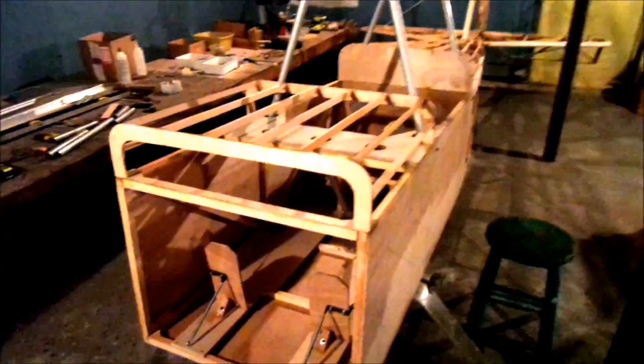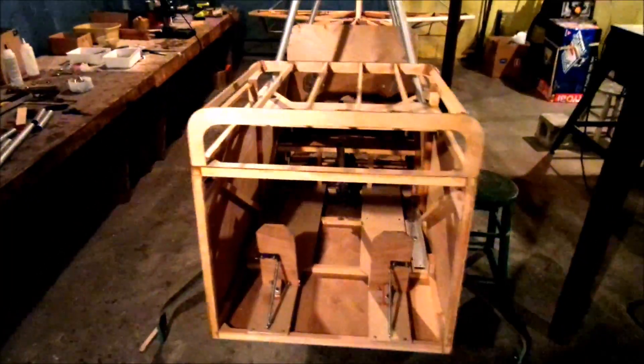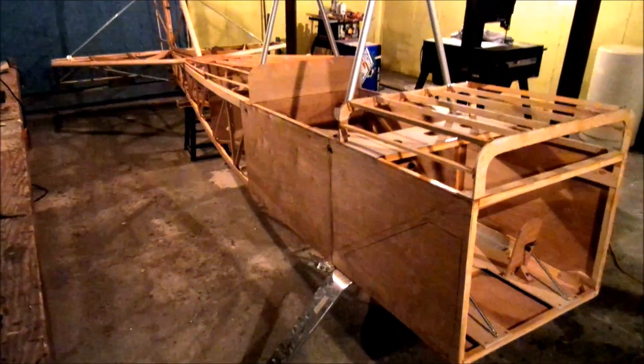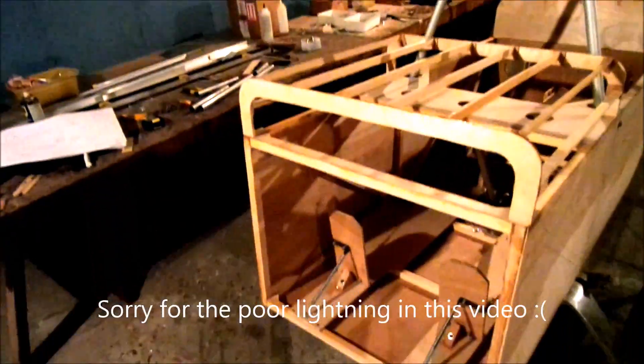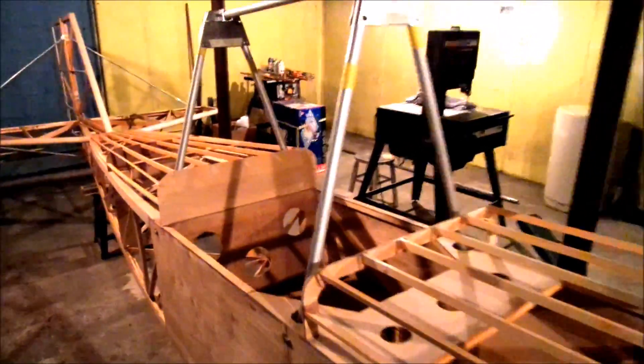This is Jeff Erickson, owner of Simplex Airplanes, here with Chris Jacobs. We're showing off the Zing that he's been building — basically as the new factory demo plane. We'll do a little walk-around and apologize for some of the lighting; we're in a basement, but it's Chris's workshop and it works perfectly for him. Chris has pretty well finished the fuselage and has most of the controls hooked up.